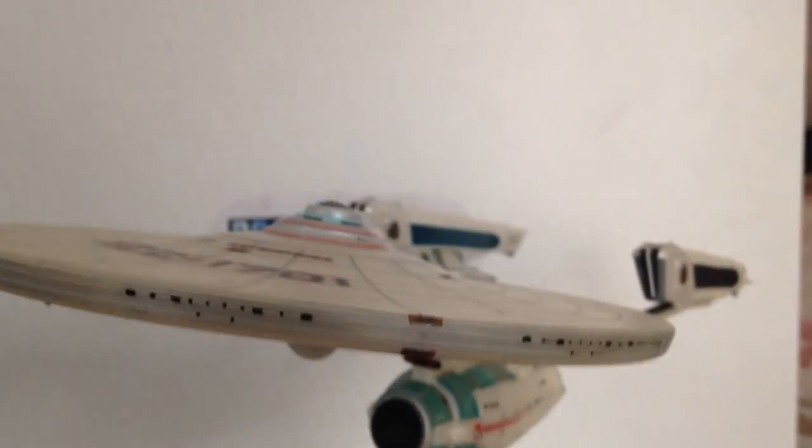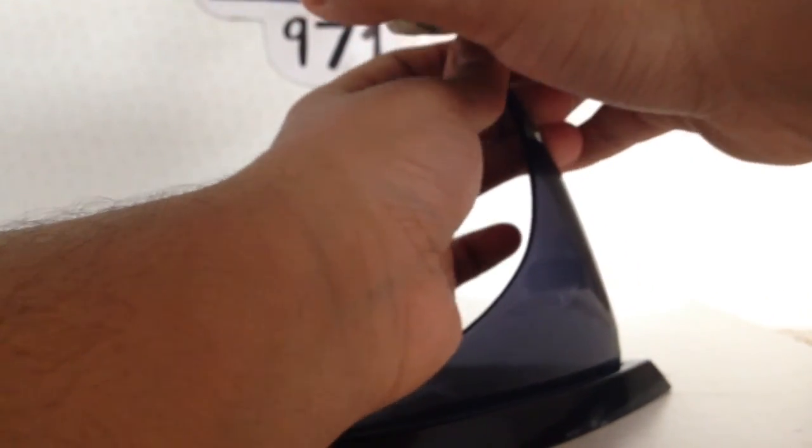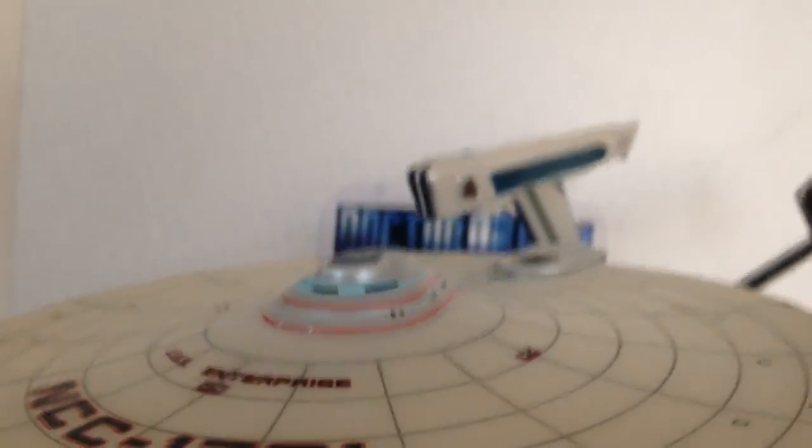Now the gorilla in the room with this was most probably... Let me just position it a bit better on the display stand. It looks awesome how I've positioned it, but for the sake of the video I'm going to have it a bit lower. The problem that a lot of people will have is the light bleed, which comes from the top, from the sides, from the bottom, heavily where the deflector dish is, and on the impulse deck, but I can live with it.